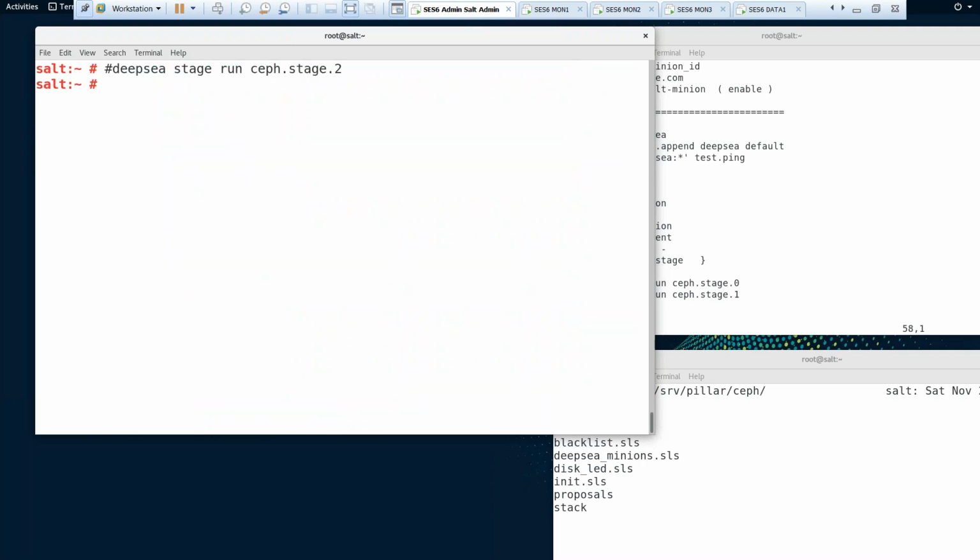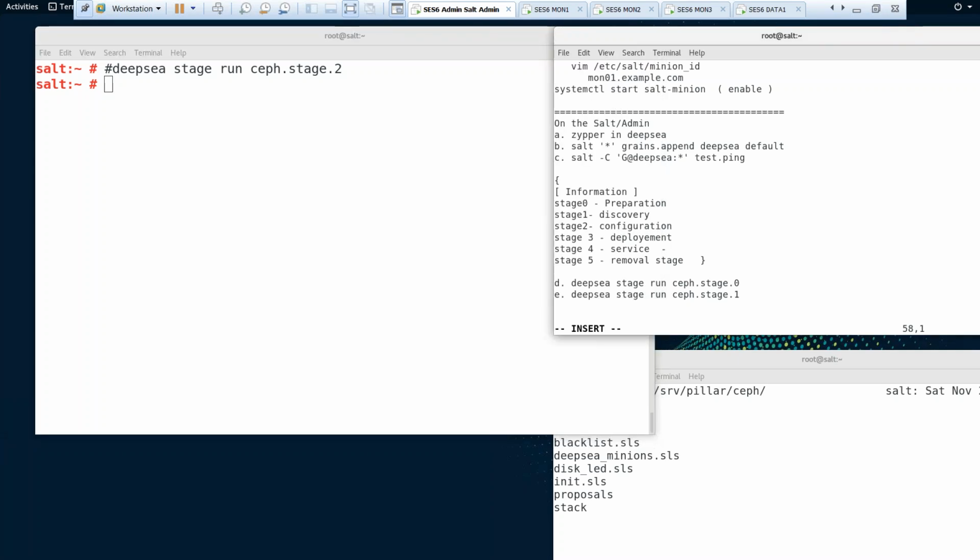Why I'm saying this here: you cannot run this stage 2 directly. Because, as of now, discovery is done. We have discovered your resource nodes and prepared the environment for the configuration stage, which requires you to create a policy.cfg file that will map the elements of this Ceph environment to the specific nodes.